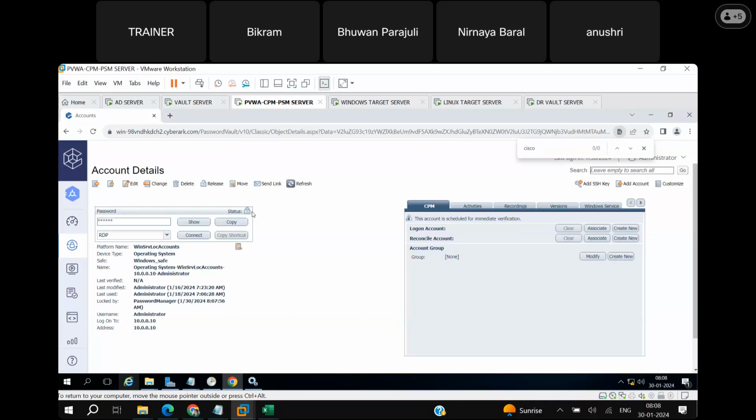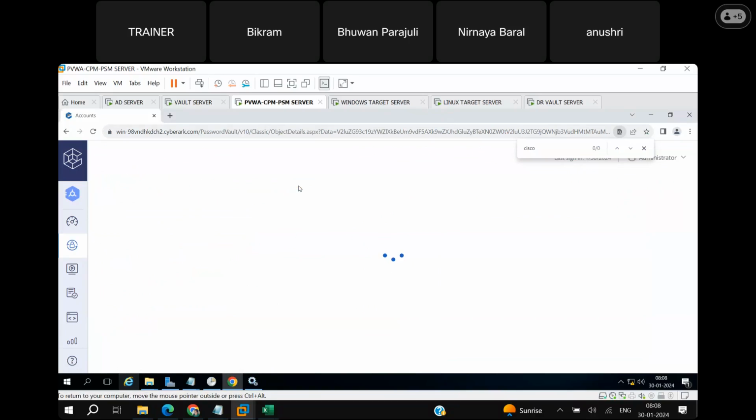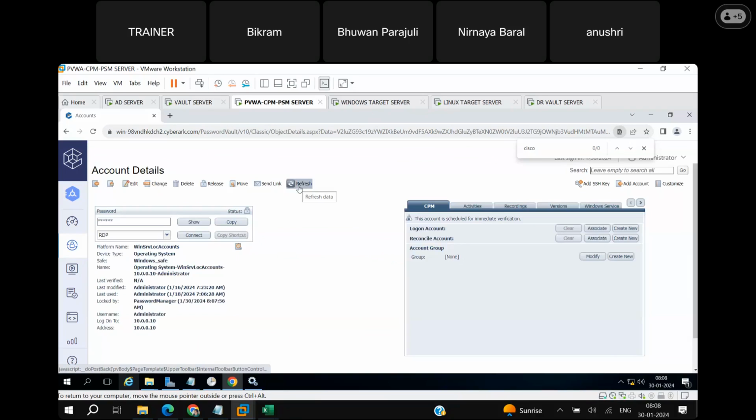So it is locked in the sense it is not related to check-in, check-out. It is locked in the sense now CPM is on the target server. We can assume that CPM reached the target server to perform its action. Refresh. In the backend, password manager user is responsible.